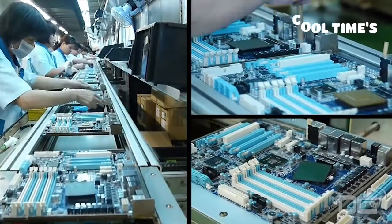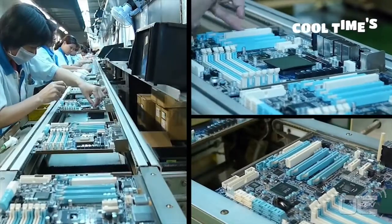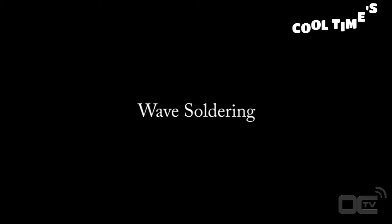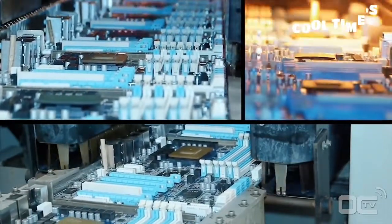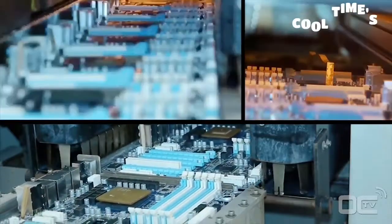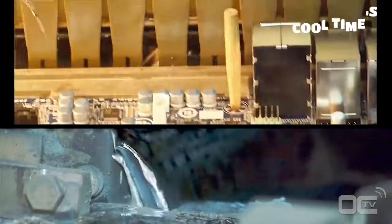Before being finally soldered to the boards, each inserted part needs to be in the right place and well positioned. This is the goal of the inspection before the wave soldering. The principle of wave soldering is simple. The motherboard has components on one side with pins going through the PCB. The wave solder touches the back of the PCB and these pins with melted solder to attach the components to the motherboard.